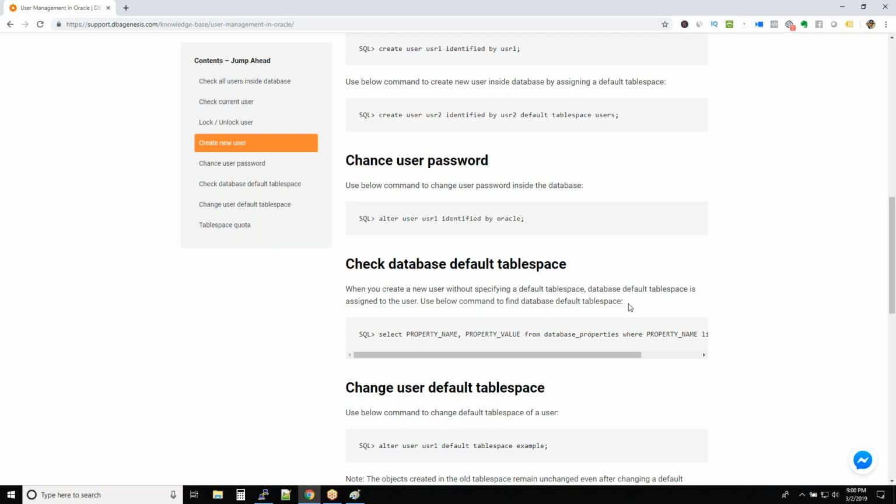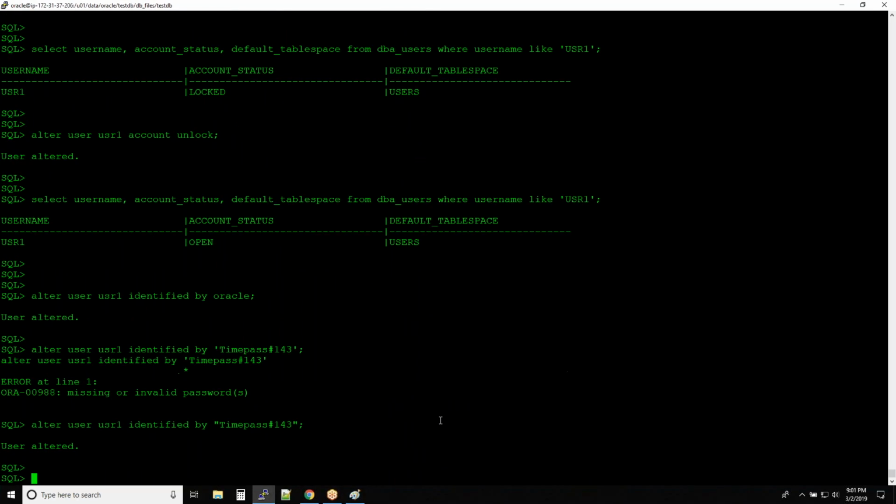In your database, the database has a default table space which is used if you create a user without defining a default table space. That table space will act as the default table space. So let me query this one.